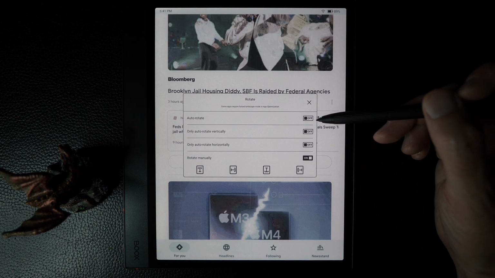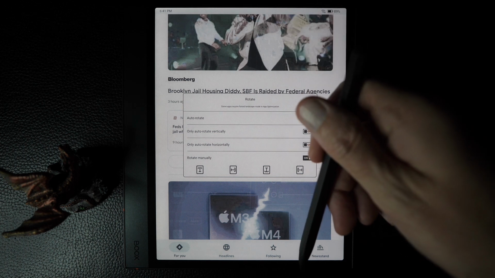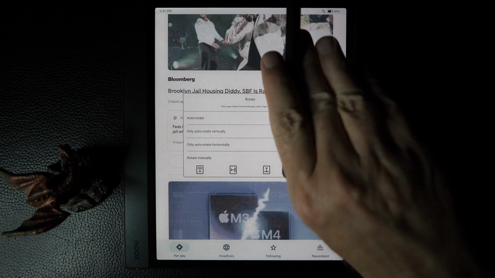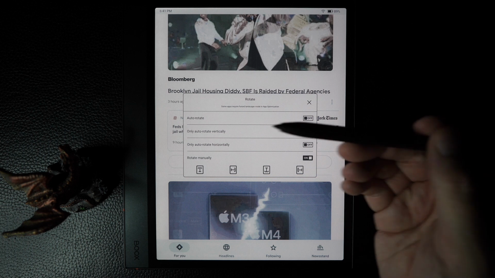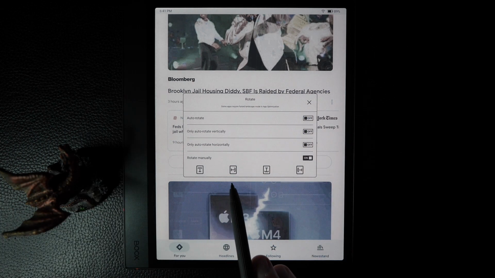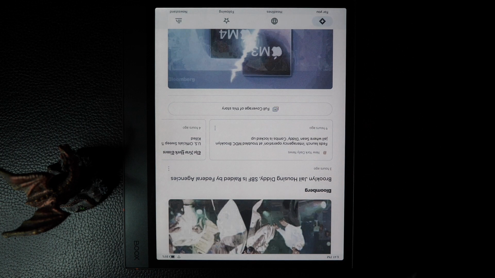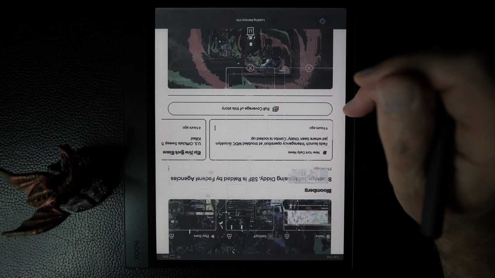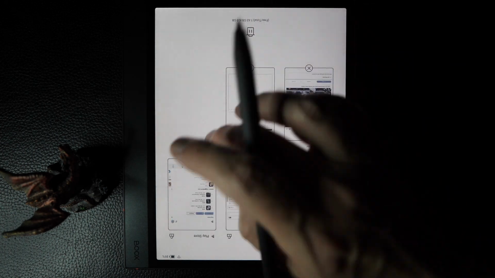Okay, as we continue through the control center, we go to rotate, which is pretty self-explanatory. We have the ability to either auto-rotate. You can auto-rotate only vertically, which means the orientation will either be like it is, or it will go the opposite direction, or you can only auto-rotate horizontally, which will go this way or this way. You can also rotate manually and choose by pressing on one of the T's what your orientation is. So let's go ahead and flip it. There you go. Oops, that's right. Forgot we did flip it. Let's get out of there.